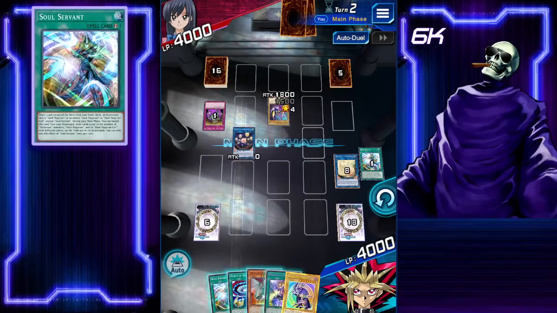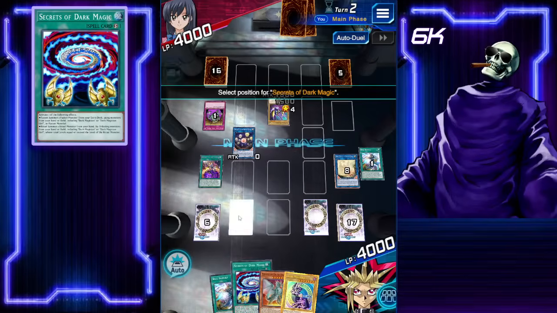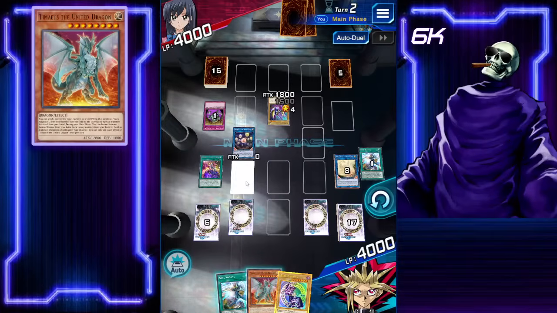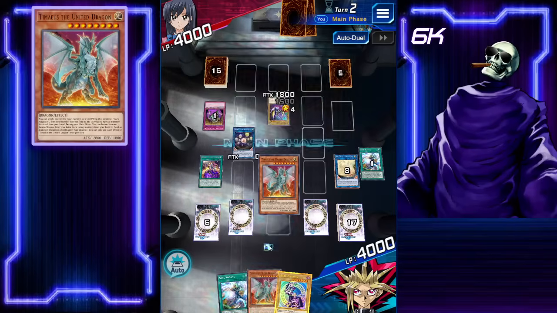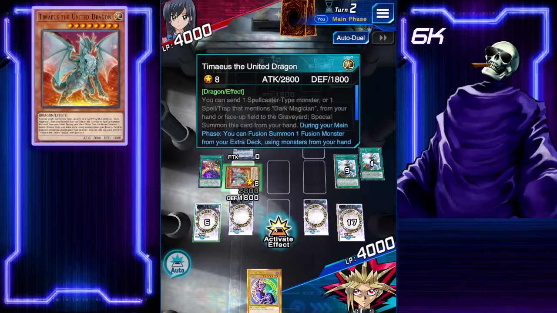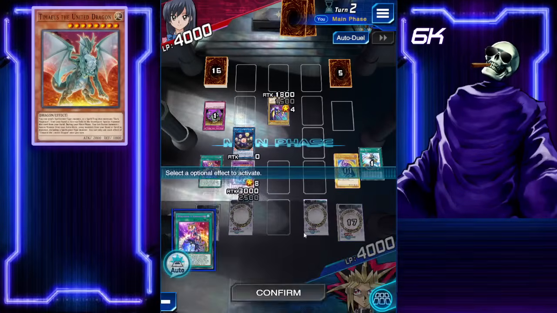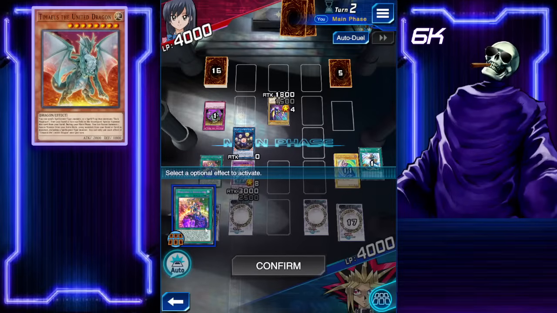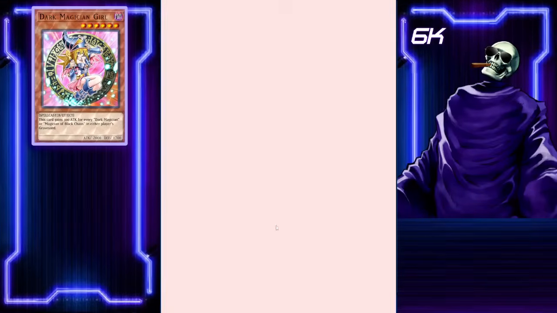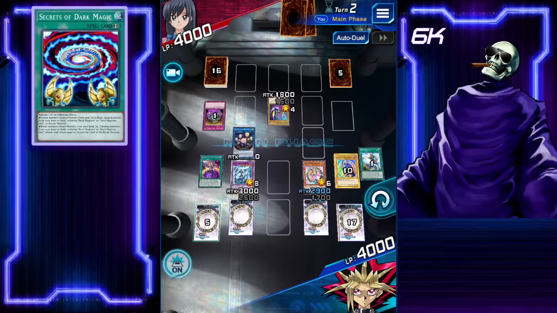Don't draw Eternal Soul, please. There we go. That's okay. This is okay too. I even have Timaeus, which can take me even further. Timaeus is not a bad card in this deck necessarily. It just means you can get extra off. Also, the Timaeus skill plays Timaeus to your deck for free, but not really. It doesn't really play it for free, you know? Alright, I got my Omni Negate. Except I don't actually have an Omni Negate, so it doesn't matter. And then on the opponent's turn, I can Secret of Dark Magic, and I'm looking nice.